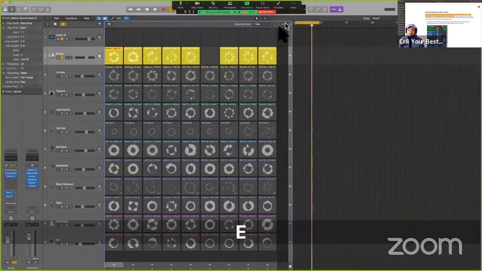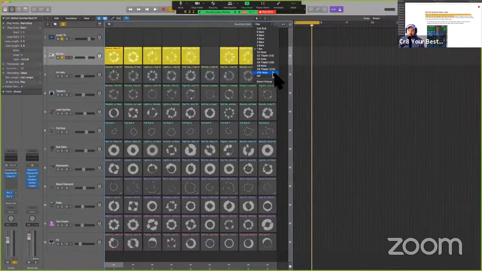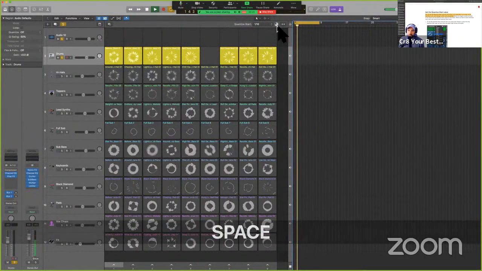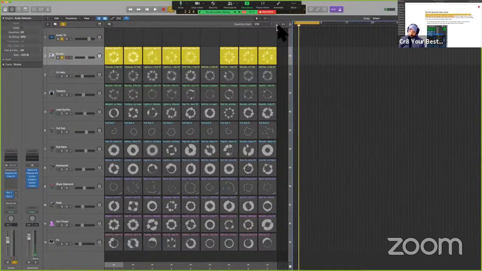Okay, so let's do it a little bit different this time. Let's do a 16th note and let's see how fast this moves. This time I'll just press the space bar. Well, look how fast that's moving. That's probably not a good idea if you're really trying to get things to sync up. Why they make it available, I'm not sure, but maybe if the tempo is a lot slower, maybe there's a world where that works. I don't know. Let me just try it for fun.